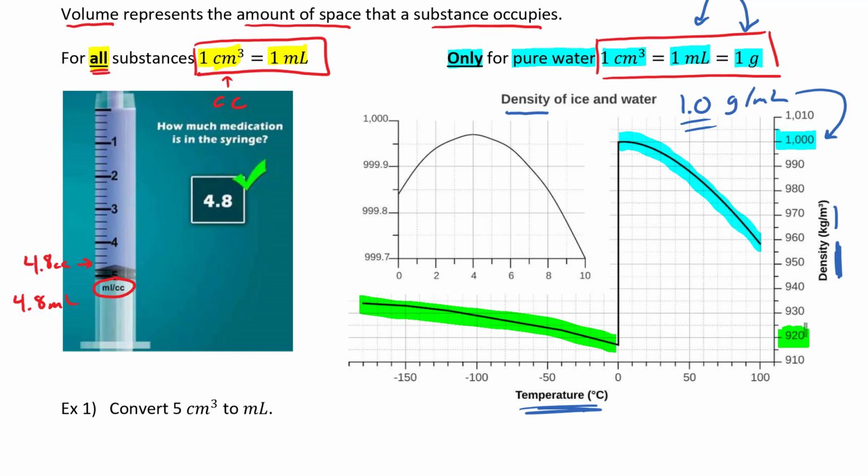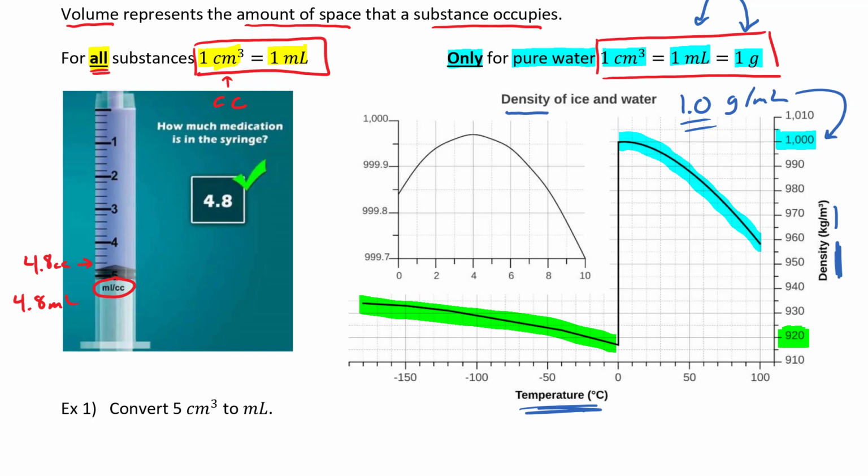Without this feature, all of our lakes would freeze from the bottom up. And who knows, life as we know it may not even exist. So the fact that the density of water changes when it freezes is a very important feature of life. In fact, on planet Earth, wherever there is water, no matter the temperature, life is always found, which is why it's so exciting when we find water on other planets. Because on Earth, wherever there's water, there's life.